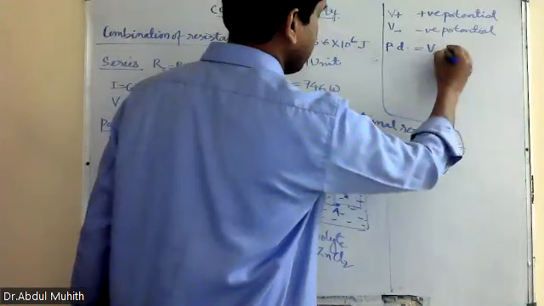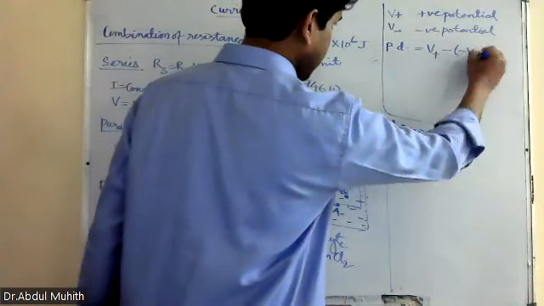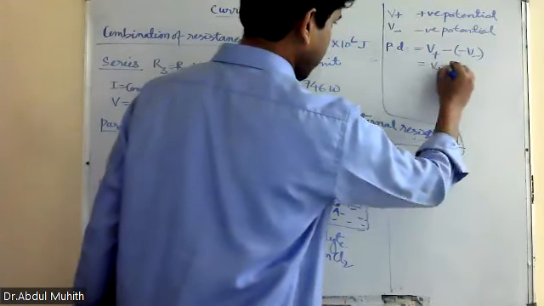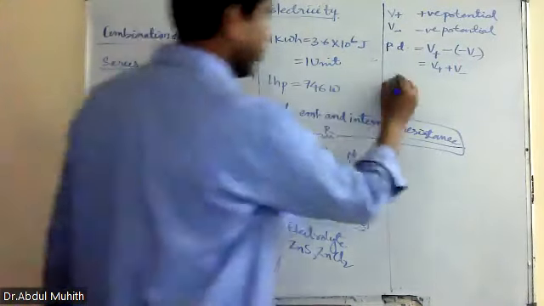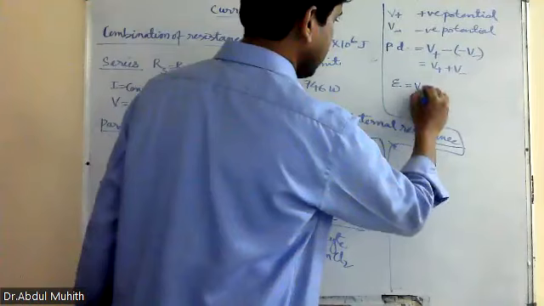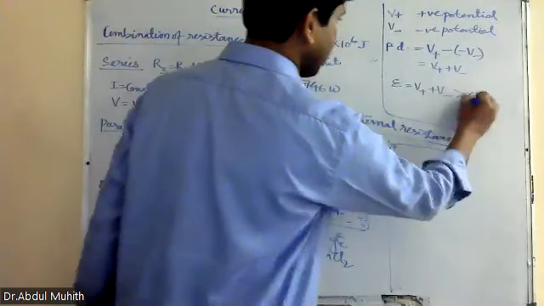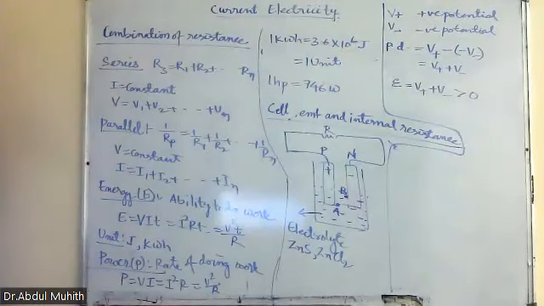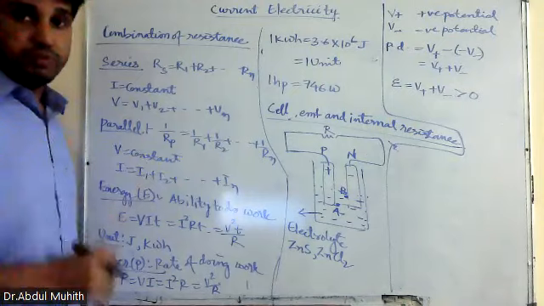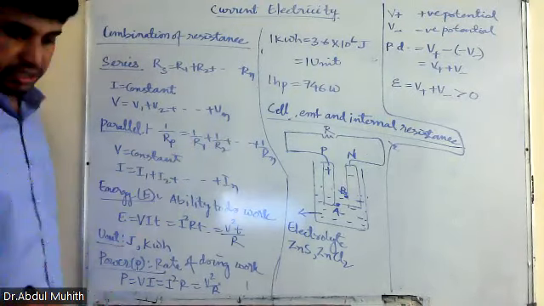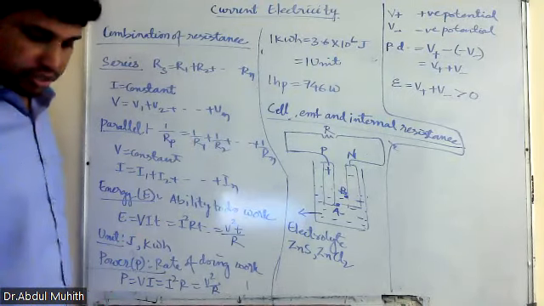V plus minus of minus V minus. So that will become V plus plus V minus. This is the potential difference. Now EMF is what? EMF is V plus V minus, which is greater than 0. What is EMF? Electromotive force. Electromotive force is not a force, but it is the work done to move a charge from one point to another point. Okay, I'll write the definition after this. Electromotive force. There are 3 definitions for this.